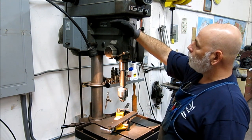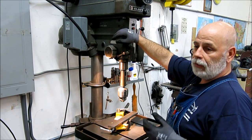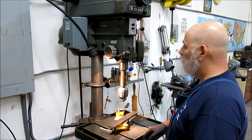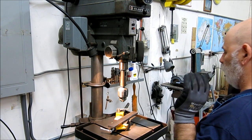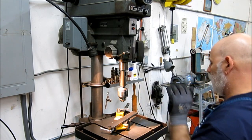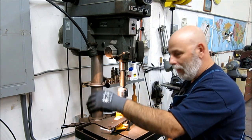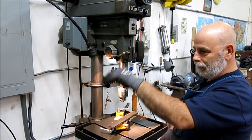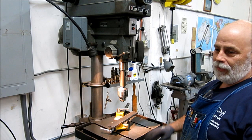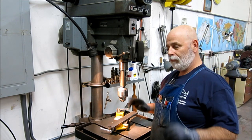We were on the other end of the shop and we heard him, and we just about peed our pants watching him do this dance. The machine had a forward and reverse drum switch, so you could run it in reverse for tapping. He'd backed away from the machine with the piece spinning, trying to time his way in to hit that switch. He didn't quite get the timing and it took him about eight or ten tries to get in there and hit it. We just about busted a gut — that's a little funny drill press story.